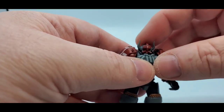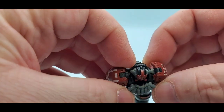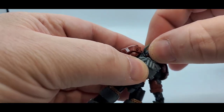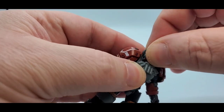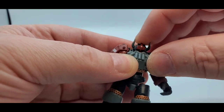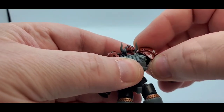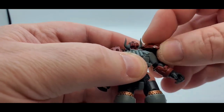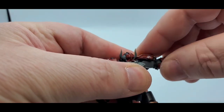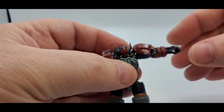And we'll take a look at his articulation. Look down quite a bit. Nothing up really because this little back plate right here blocks everything. Side to side, just be careful. Don't want to break off those horns. And a little attitude. It's on a little ball peg. So there you go. And this goes up with this. The 80s woman's working shoulder pads. This is a tight, tight joint right there. But you do get about 90 degrees for that.